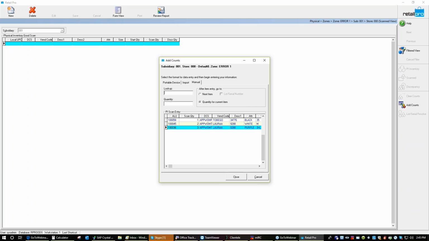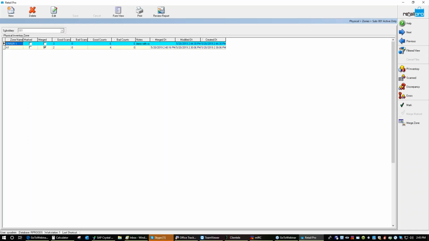Once that's done, you can go ahead and close this window, back out, and then merge it if you're going to. Now, know that by sorting by created date, if you should exit the physical inventory tool, it will unsort just like you're used to in the rest of Retail Pro. So as soon as you leave that screen, it stops sorting by that particular field that you picked. Any questions about the downloading process or how to deal with errors?